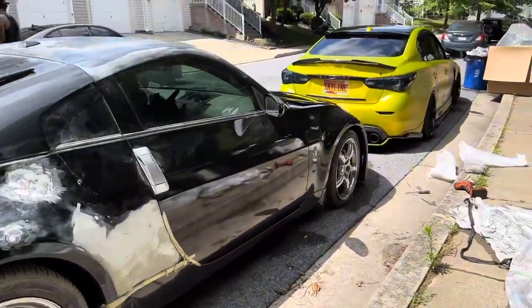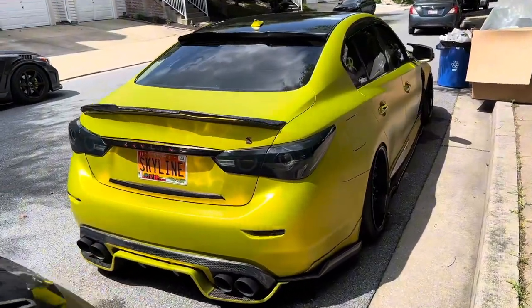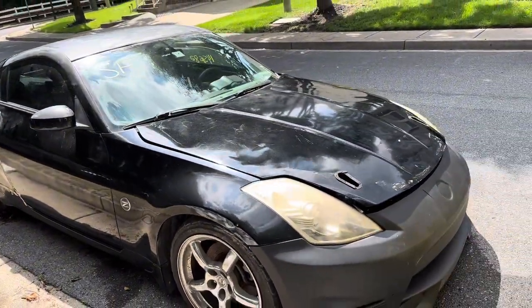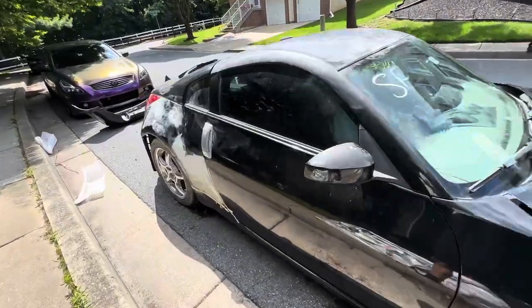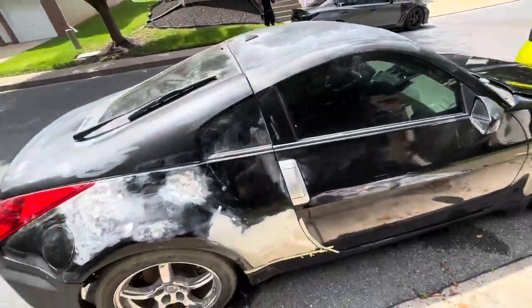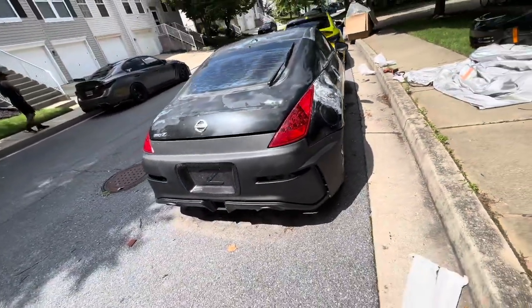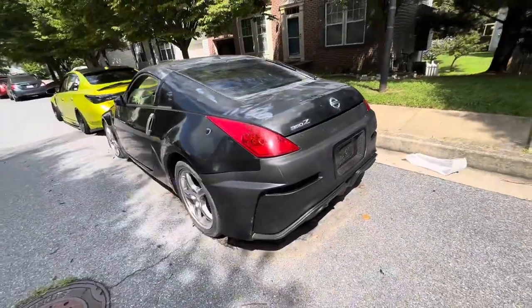Wide body kit next. Hood. Probably some coils. Probably gonna end up gutting the whole interior, do everything custom. But hey, so far it's definitely coming, definitely making some progress for sure.